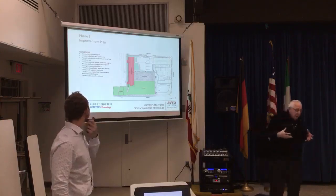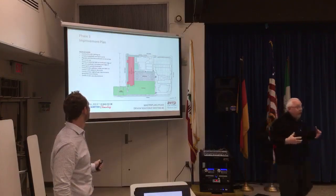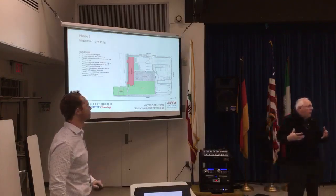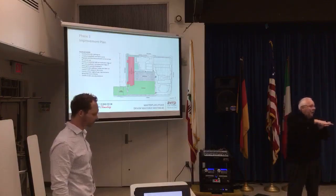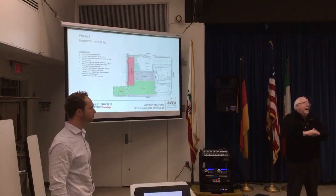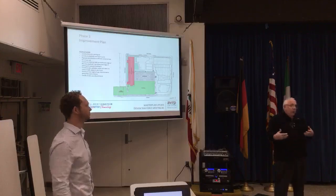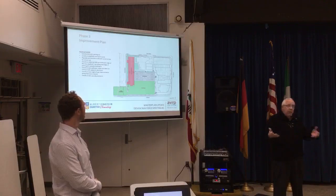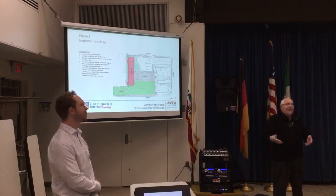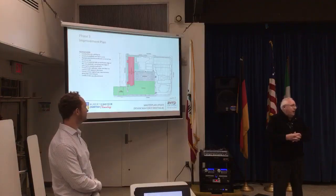We still have some challenges working with accessible parking spaces. There are a couple that are marked on the street right now. The reality is that they don't fully conform with the requirements of the code, again, because of the cross-slope issue, because of the angle, because of their size. We have to work very closely with the city of San Diego to try to resolve what we can there. We know that the city is probably not going to want to give up parking spaces along that length, and maybe you as the neighbors don't want to do that either. So the solution to that right now is not completely clear, but it is something we have to work on.